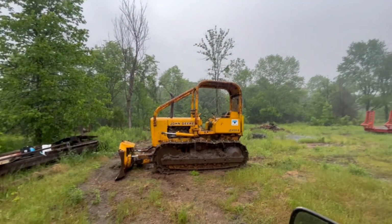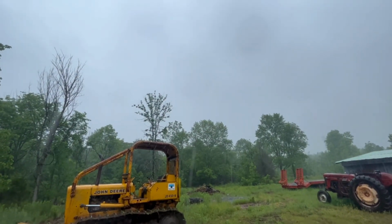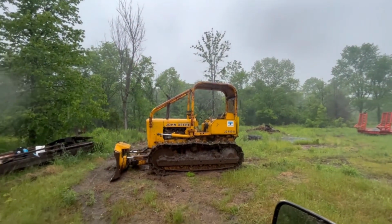There's nothing wrong with it now. Working good. But as you can see, I don't know if you can see on the phone, but it is raining quite heavily. So I think we're going to call it a day.